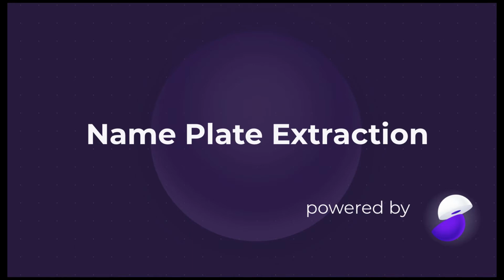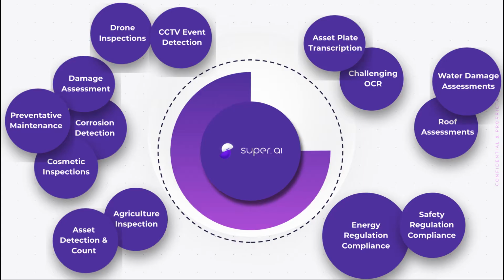My objective here today is to give you a brief overview of how we use AI for nameplate data extraction in the visual inspection space. Here at Super.AI, our objective is to use structured data to resolve mundane tasks that will allow you to work on what really matters in your business.